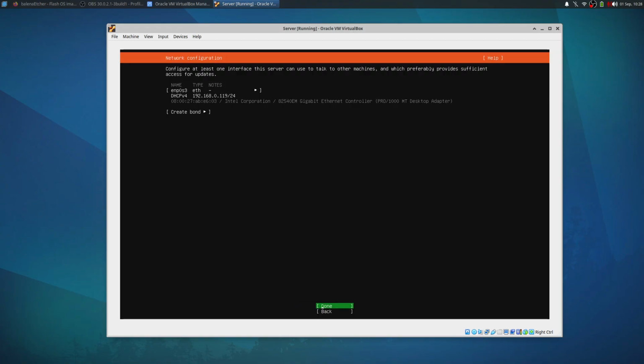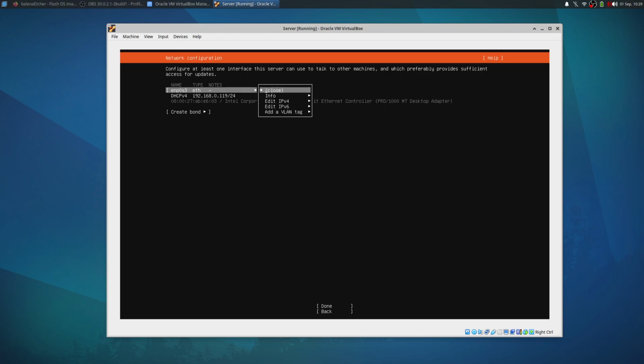Click next. As you can see, it already selected an IP address. You can see DHCP version 4. It gave us an IP address, and it works. In case you're wondering where this DHCP comes from, in this case it's Ethernet here, this ENP0. It will be exactly the same for Wi-Fi.